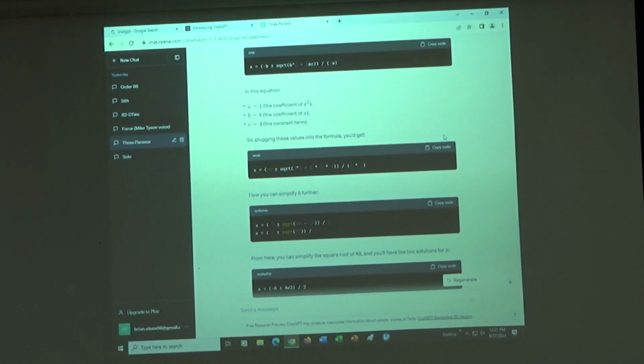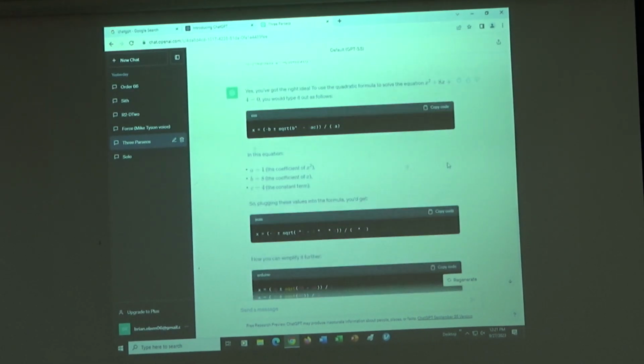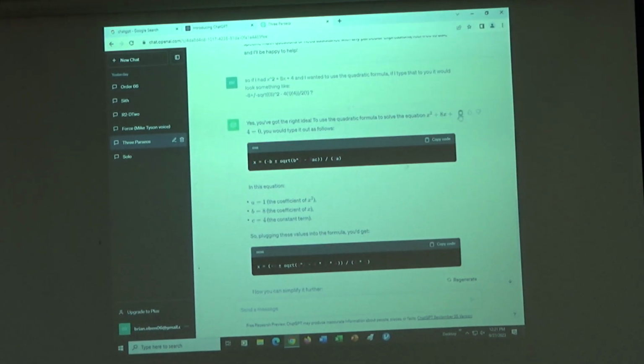Sometimes it does this little box right here where it's more of a code, and you can see right here it says copy code. ChatGPT is kind of helpful for computer coding. It's a little rough on that still, but like I said, it's learning as it goes, and sometimes it just types out the text for you without it being in the code box. But if you needed to copy code, or if you wanted to copy the entire conversation, you can just come up to this clipboard right here, copy the whole thing.